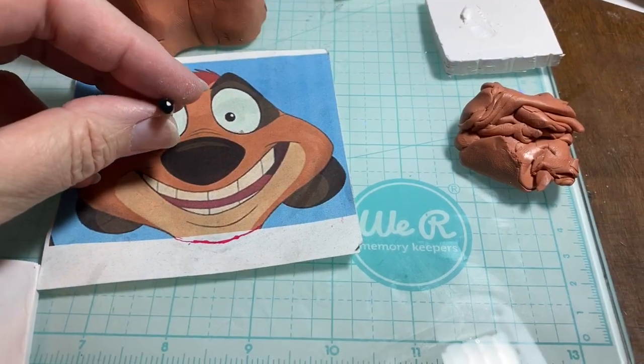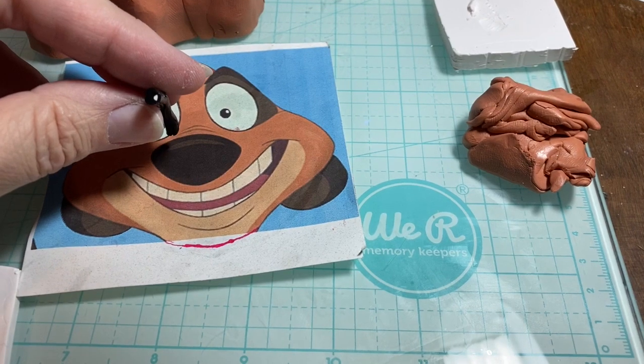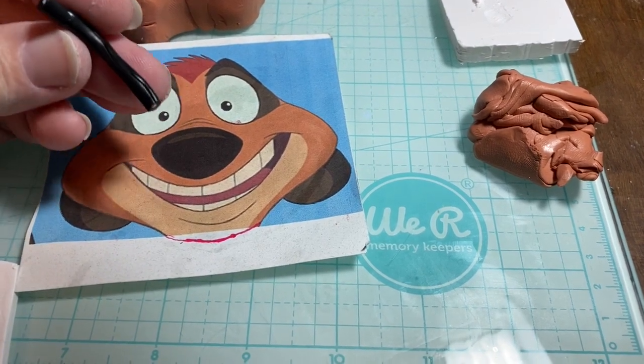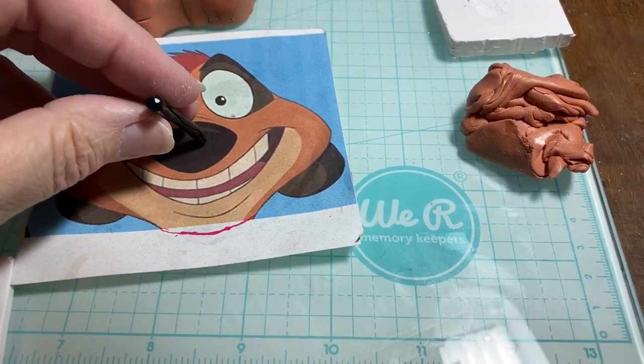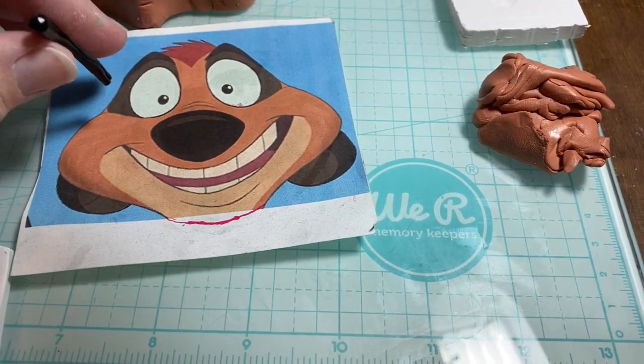I got the two eyes made. So basically you can see I covered them. I did the little gully for the white, and then I just put a tiny piece of black back over it because you can see that otherwise it'll bleed into the other white.